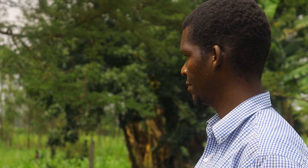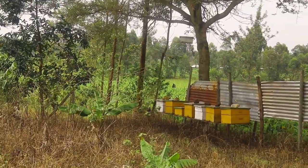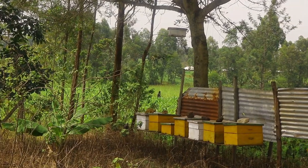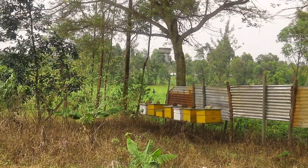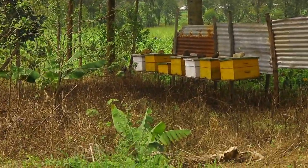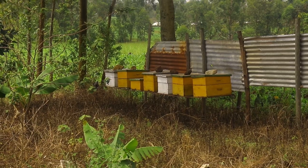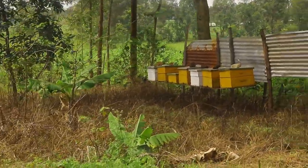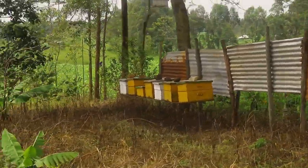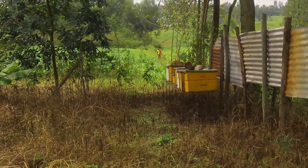So how are you going to deal with the challenges? Some of these challenges, like for example, when wax moth ikiingia kwa box yako, you'll realize earlier kabisa when you're doing management that wax moth imeingia. Ikiingia, usually it will lay its eggs inside the colony, inside the cells. Okay. But you'll realize because it forms a comb. Comb kama ile ya nini? Ile ya spider comb. Spider web.